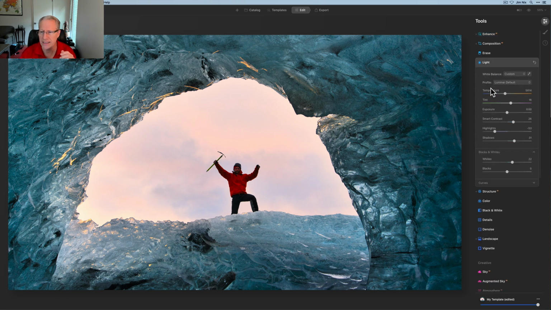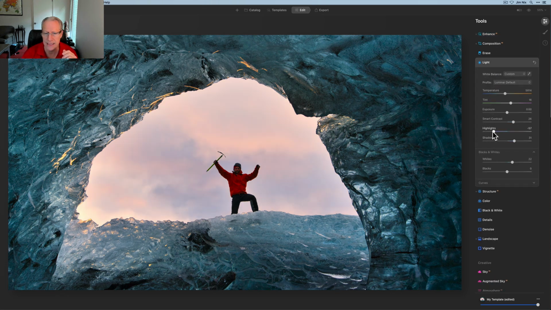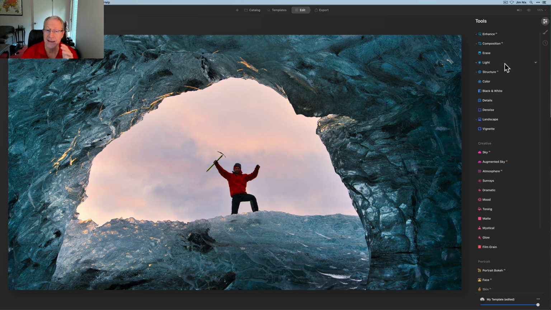I'm going to go back to the highlights and take a look at those again. They were at negative 53, and I just want to be careful. I want them not to blow out. And they weren't really close to blowing out, but they were a little bit brighter. So just kind of experimenting here. Actually, you know what? I think I've raised them a little bit. So again, I'm bouncing around.